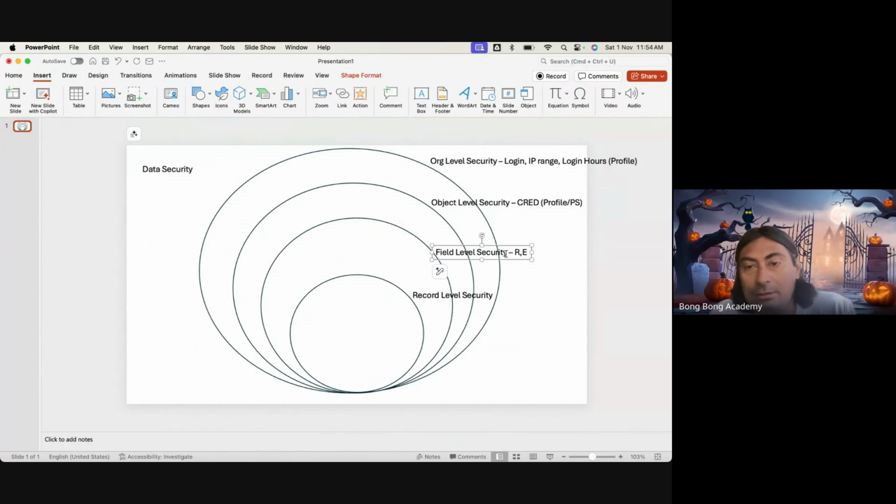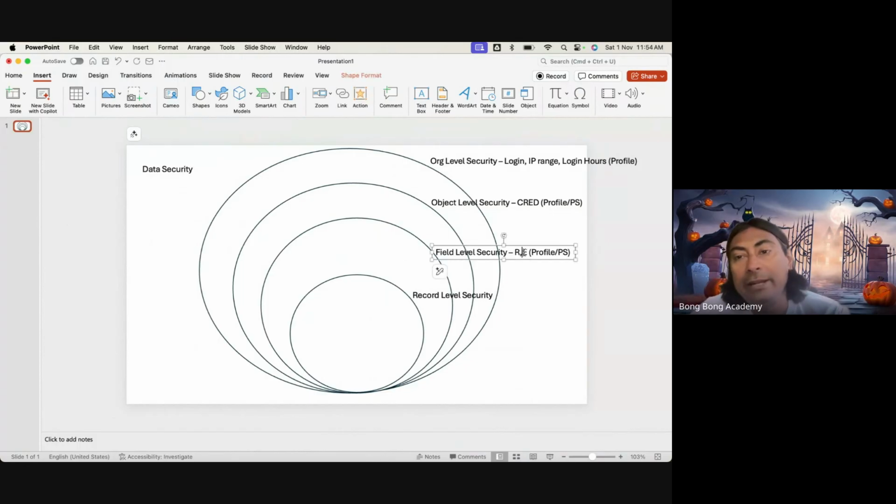What does it mean? How do we set this? Again, I can set this in a profile or permission set. I can see that by default. I can see the record.